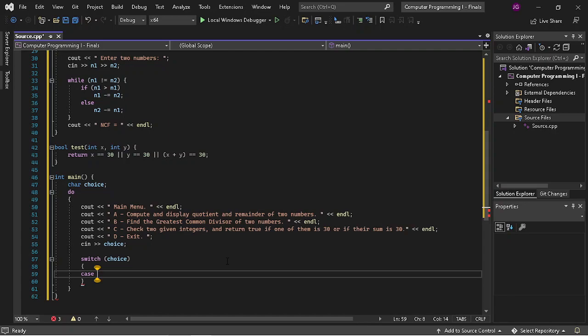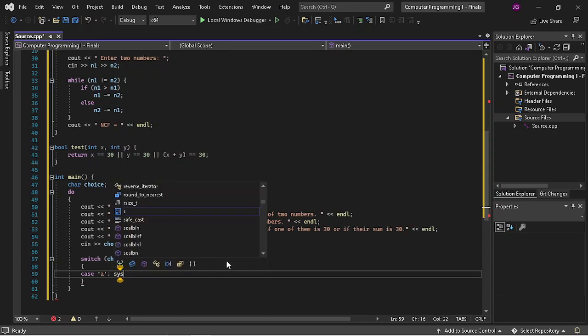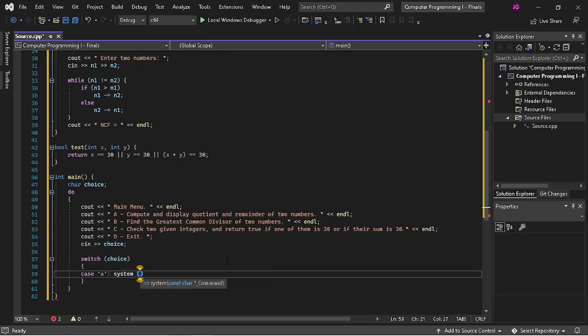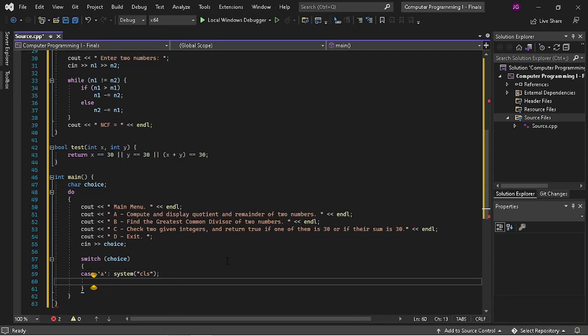our first logical question. So case A, and then here we will put something we call system CLS. So what does system CLS basically mean? System CLS means clear screen. So it basically clears the screen, it cleans the screen, and of course it makes your system function better.